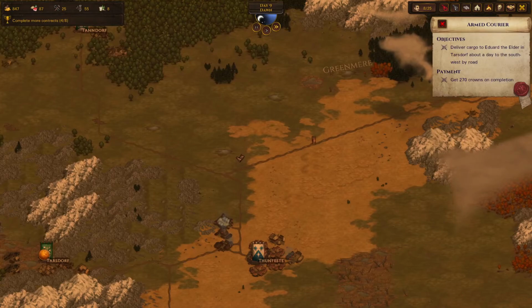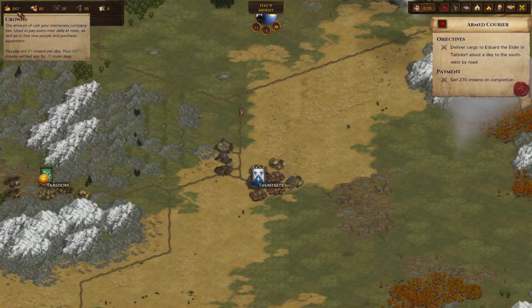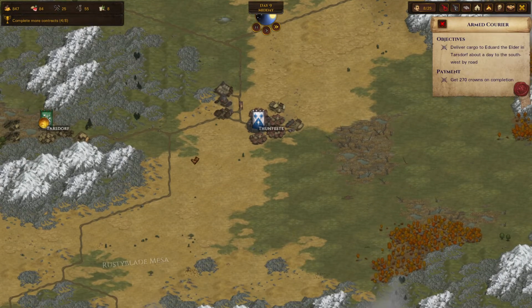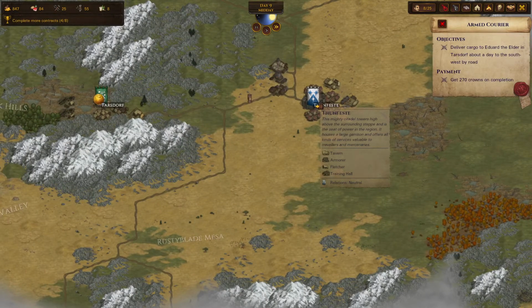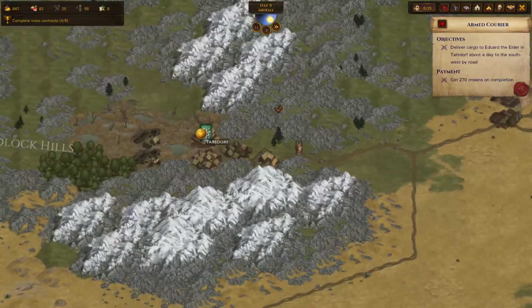See, these fetch quests are just really boring because they're not combat oriented. But you have to do them at the start of the game to build up your crowns and buy armor when you find armor, cheap armor. You can't get into too many fights, otherwise you just get wrecked.